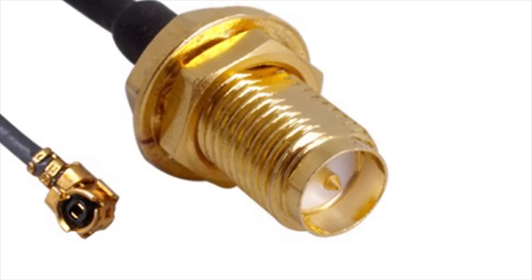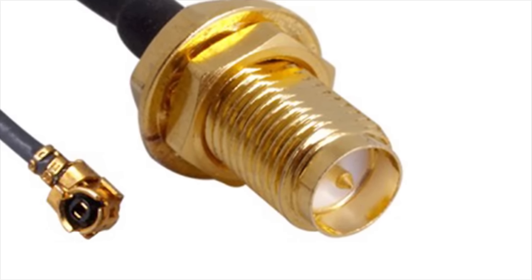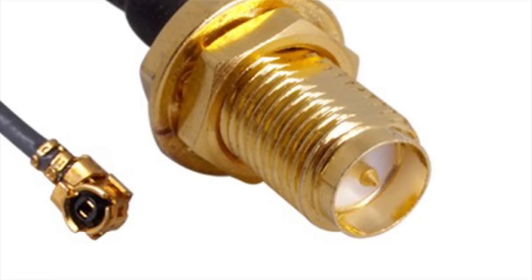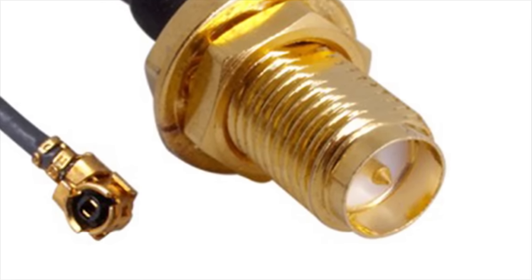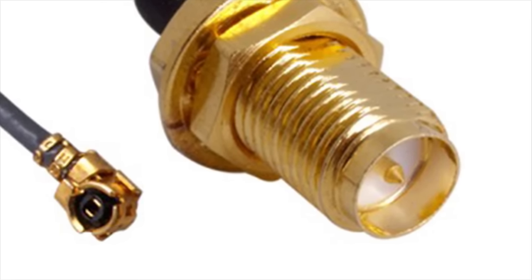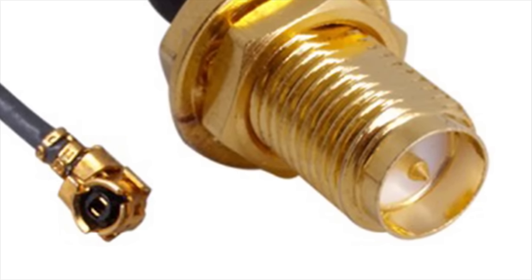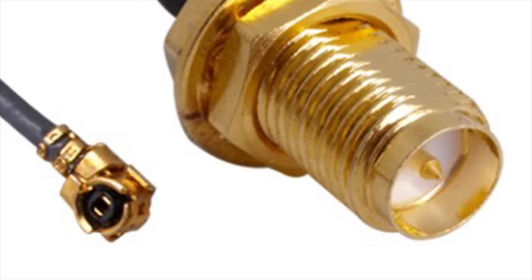What you need is an IPEX to SMA extension cord and an SMA antenna. Make sure when you order that the male and female connections match. You can push the cord on the IPEX connector and solder it on. On the other side of the cord, you can screw on the SMA antenna.